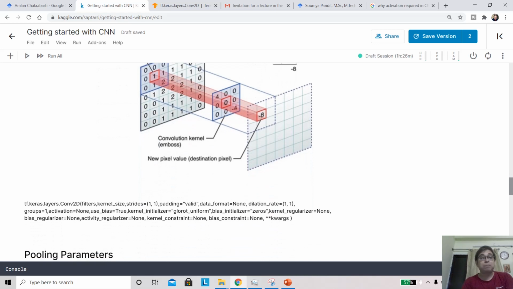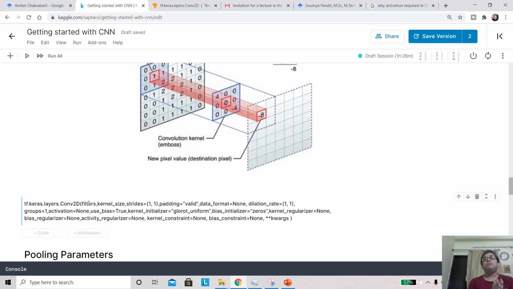Now let's look at the parameters TensorFlow supports. The first parameter is filters, right? So how many filters you are going to use, so how many feature maps you want. Kernel size: like here you take a square matrix, so you can take a kernel size of 3. Then how much stride you are going to take, so horizontal stride and vertical stride. Padding is valid, means you are not applying zero padding, so whatever is coming out, that is your valid padding.